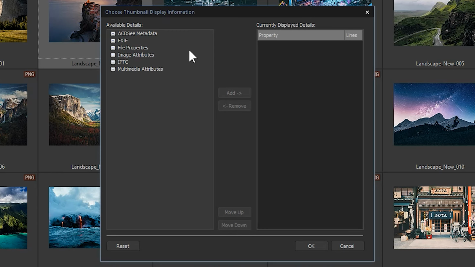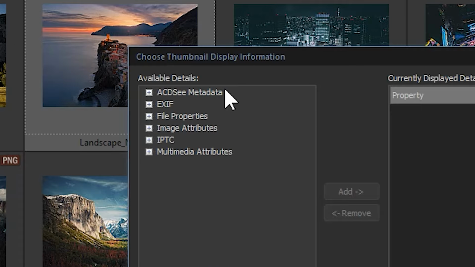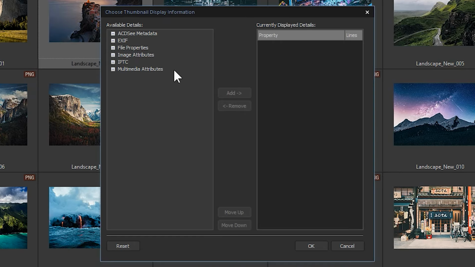You can add from 6 top-level categories, like AC/DC metadata, EXIF metadata, file properties, image attributes, IPTC metadata, and multimedia attributes. Each contain different content.